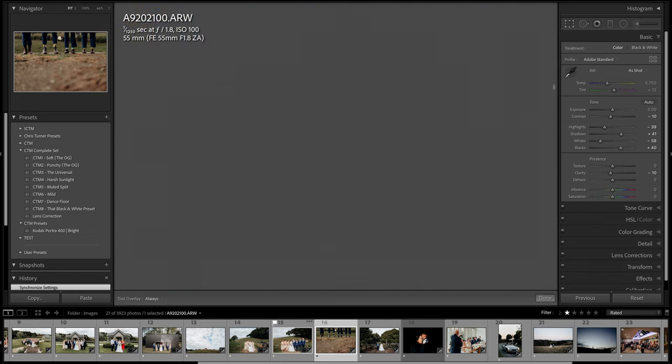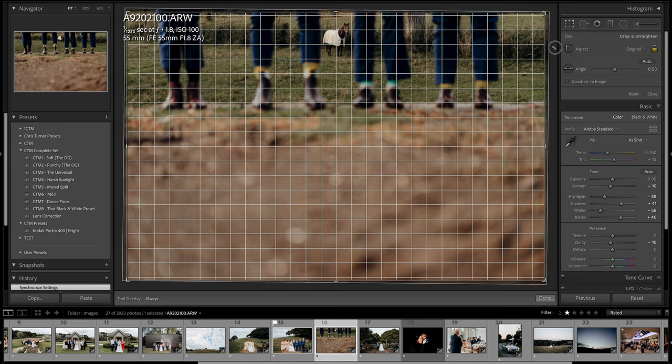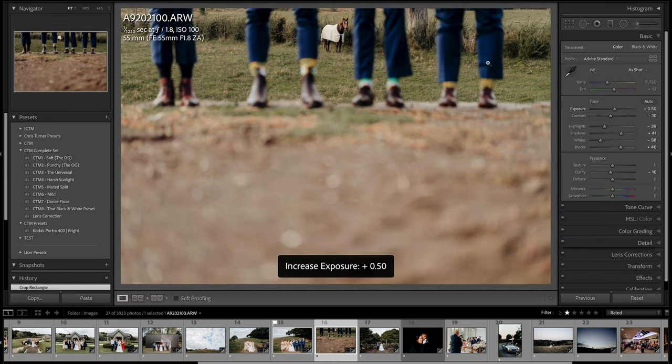This is a socks shot — they only had three pairs so one of the guys was left out on the corner. I wanted a cool photo so I got the horse in the background between their legs, with one in focus and one out of focus. Just chucked that in because it's kind of funny. Using the plus and minus keys to adjust the exposure and that's pretty much it.